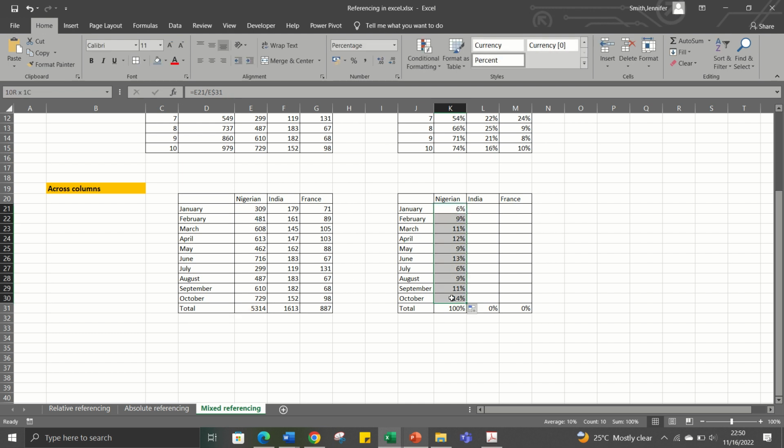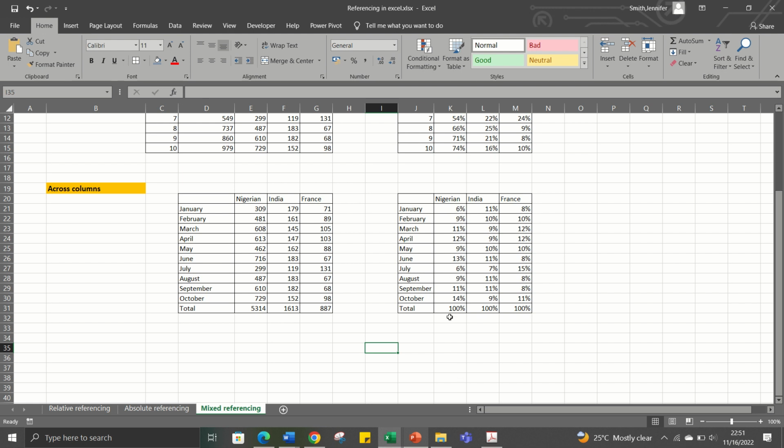Now, if we move across the table, if I check this one, the numerator has shifted, but the denominator has also shifted, but it's shifted along with the formula. It has not gone out of the table as I'm shifting down.